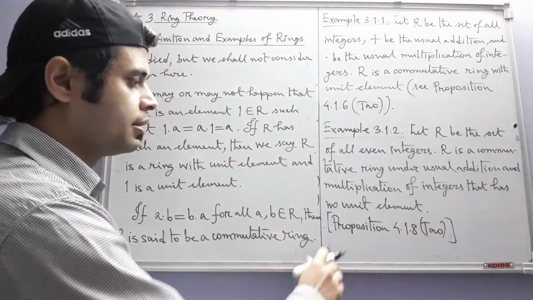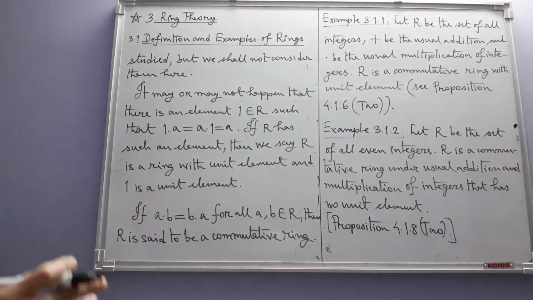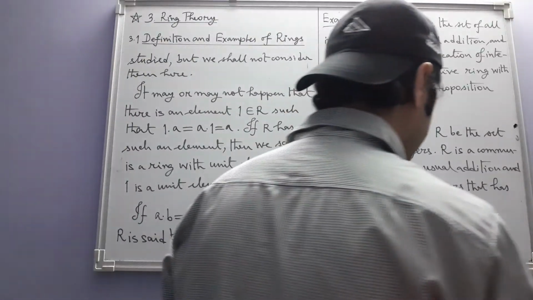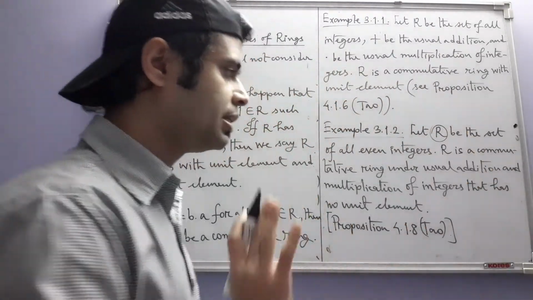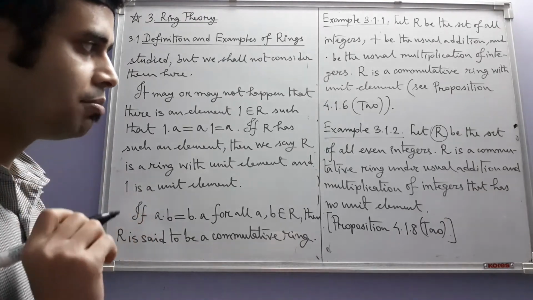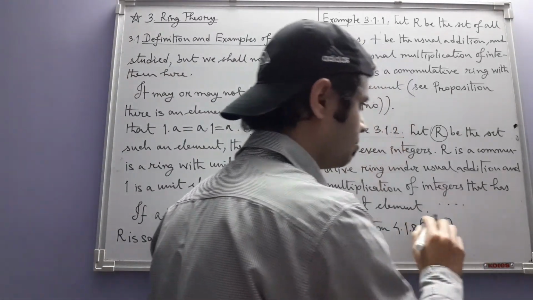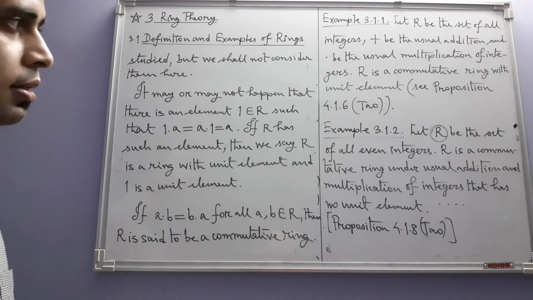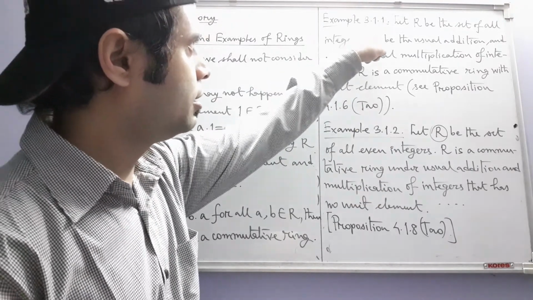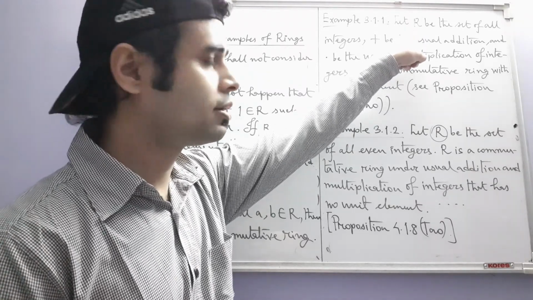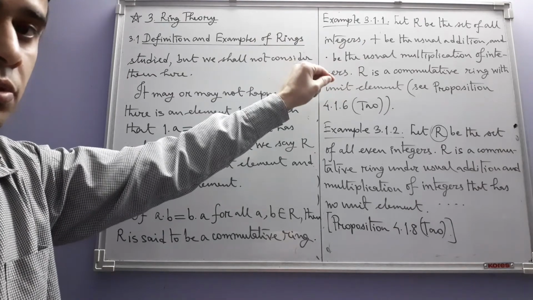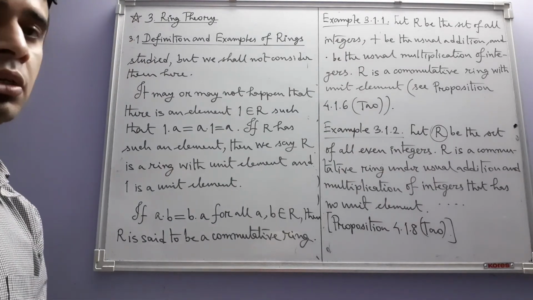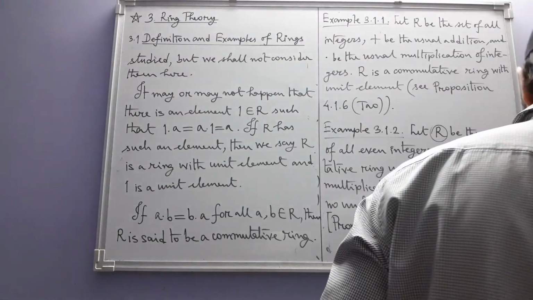This proposition says that this particular ring does not have a unit element. When we see this proposition, we will understand why. But the other thing, that it forms a commutative ring, I leave that to you. But keep in mind that every step, when you show that addition is commutative, should have a solid logical justification. You can use the fact that in example 3.1.1, the set of integers forms a commutative ring with unit element under usual addition and multiplication. This fact can be used to prove this, but the proof should be complete. Okay, so I leave that to you.